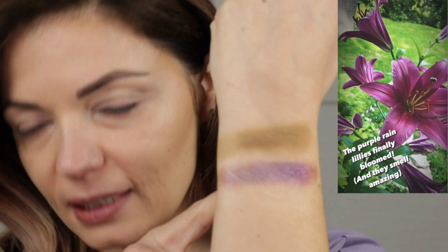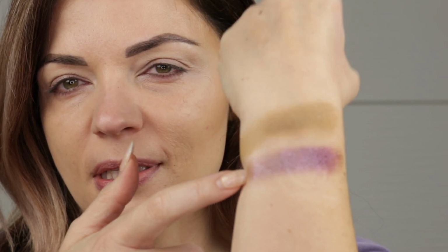But this pretty shade, and if we're thinking about New Year's Eve, something that's got this shifty duochromeness to it is really fitting for that. So that is the shade Shard. I cannot remember if I've included this one in a palette before. I probably need to start writing those down so that I can use more unique shades every single time, because I think I might have used this one, but guess what? You're getting it again. All right, so this one is a Glam Shop shade.